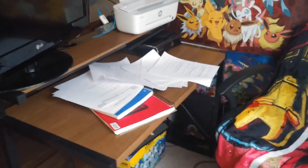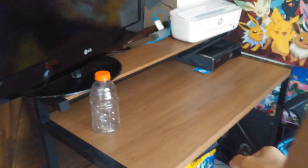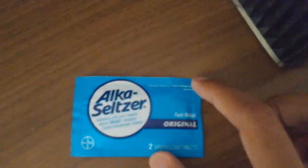Today, we are becoming backyard scientists. And in order to do that, we need a few simple things. And by the way, I found all these things in my home, just so you know. To start it off, we need to clear off our desks. Next, we need an empty bottle. Then, we need some Alka-Seltzer. Then, we're gonna need some food coloring.